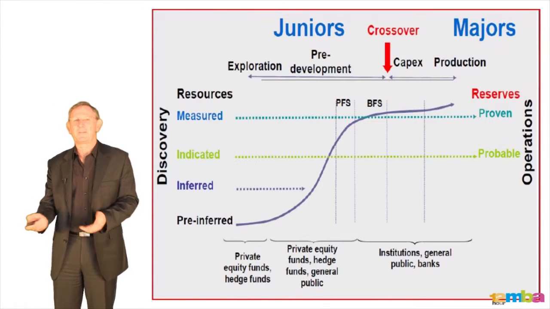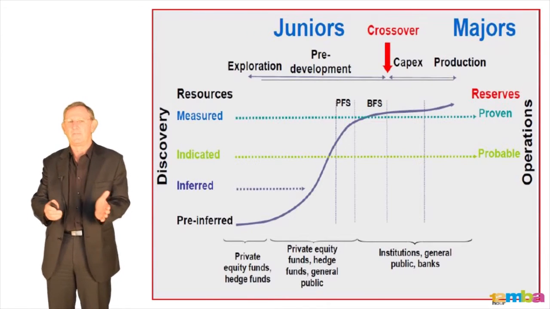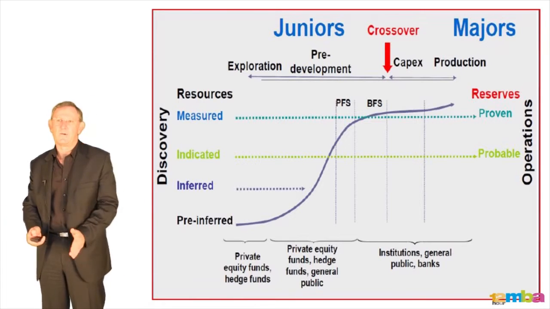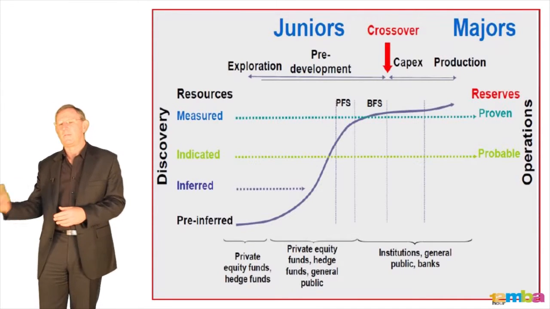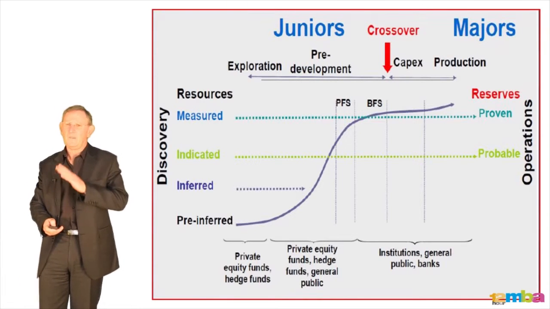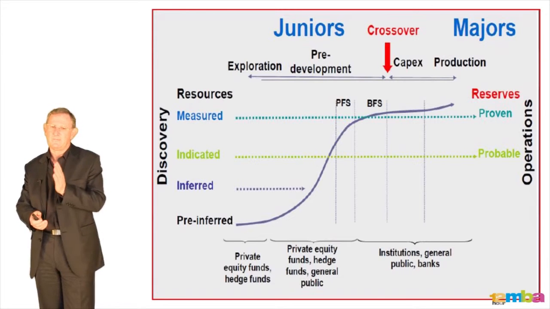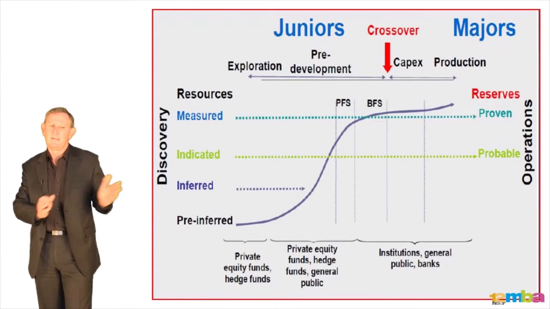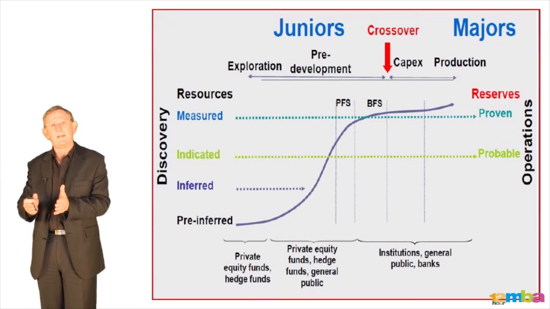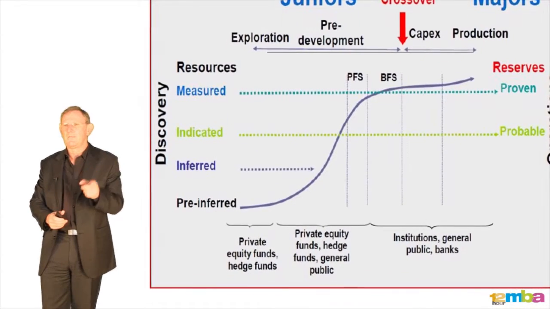So the graphic that we have on the screen at the moment will give us an indication of the types of financiers that get involved at various stages over the life cycle of a mine. On the left-hand side of the graph, we have the discovery, and on the far right-hand side is when we move into production and ongoing operations. What we'll see is that until we've got to the stage where we've done a bankable feasibility, and perhaps a little bit earlier than that, a pre-feasibility, that's classified as junior miners. And after we've done a bankable feasibility and we're moving into the development of a mine, we start moving towards the majors. Okay?